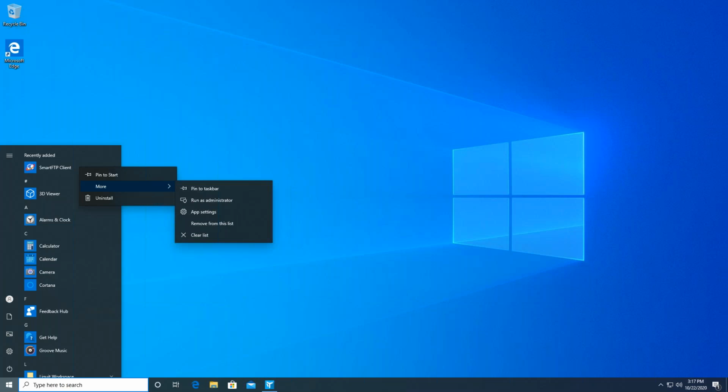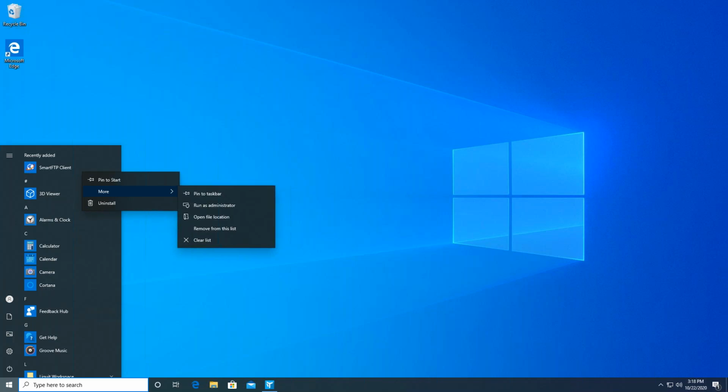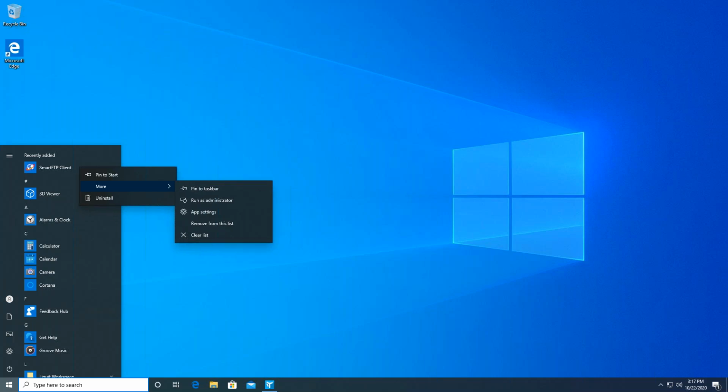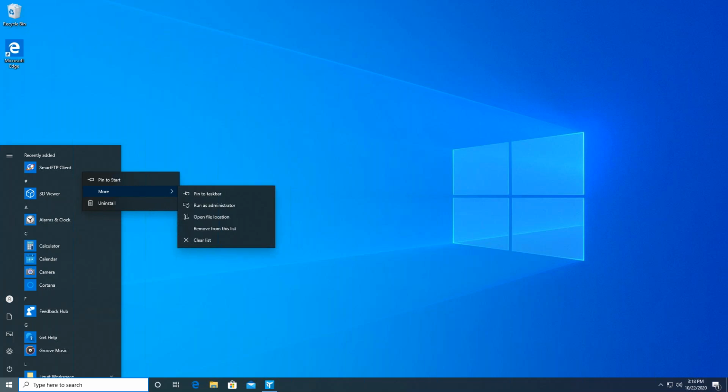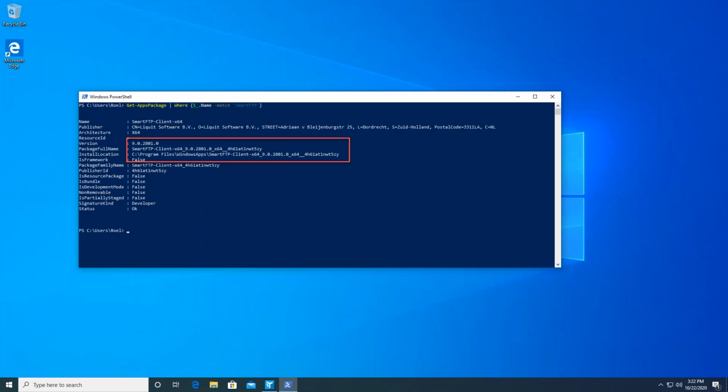Well, there are more differences. One of the differences, if you look at the traditional way of adding a shortcut to the Start menu, this is what you would see. With MSIX, this is what you see. There's no Open file location anymore, again, because it's in a bubble. And if you then look for where that bubble is, it's still in Program Files, but it's hidden. It's in the WindowsApps directory, and you can use Get-AppxPackage. Appx, hang on, we were talking about MSIX.